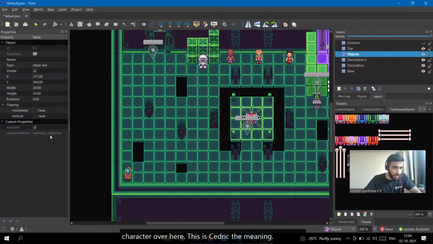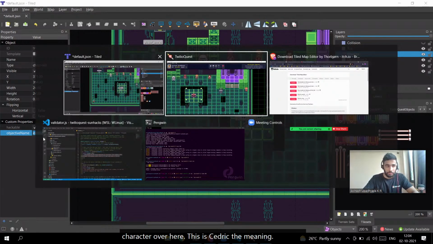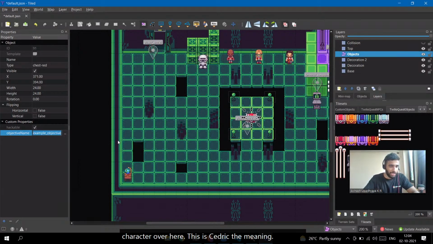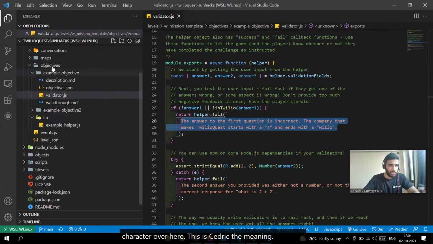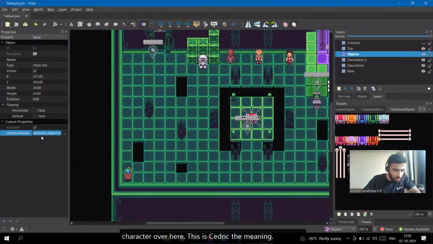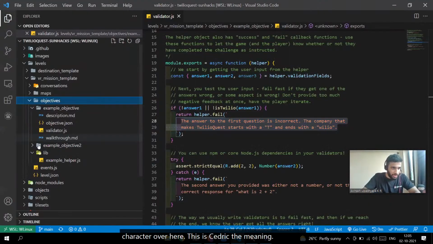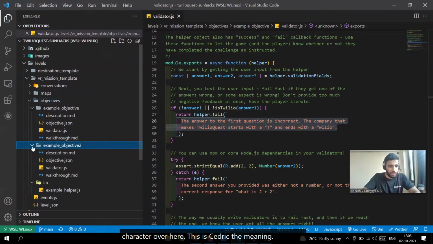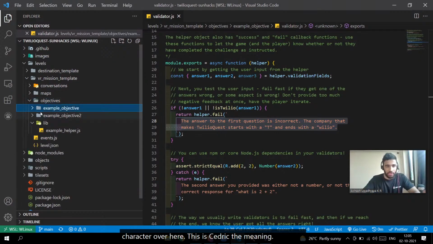And the next one is the objective name. That is the example objective, so that is the value that is set to it. This objective name value should match whatever is the directory name in the objectives folder. So in the objectives folder, we have a directory called example objective that should match with the objective name over here. Makes sense, right? So that is how these two are connected. Similarly, with the other objective, the terminal, there's example objective 2, and we have another example objective 2 under our objectives directory. So that's how the objectives are linked.